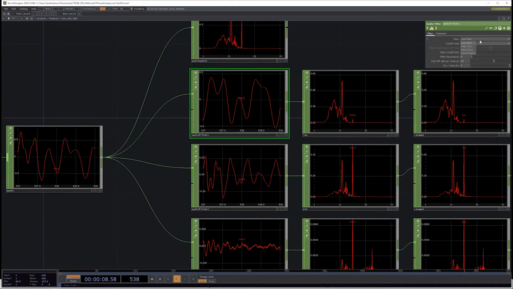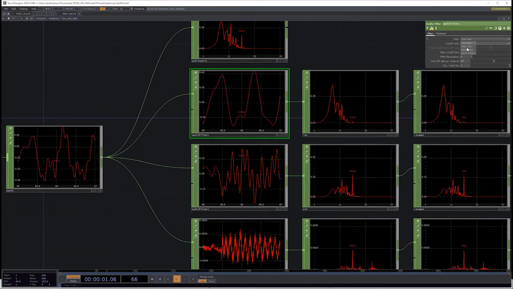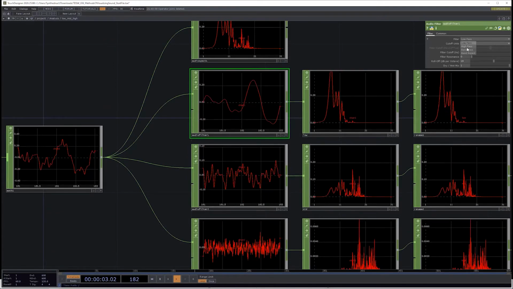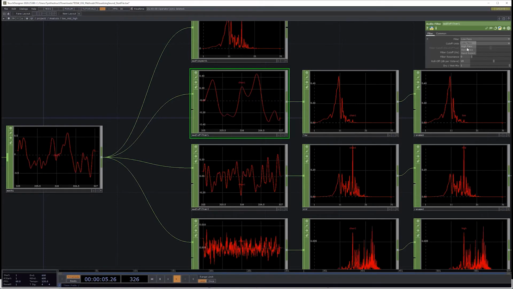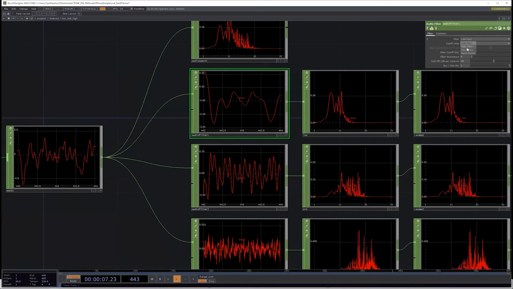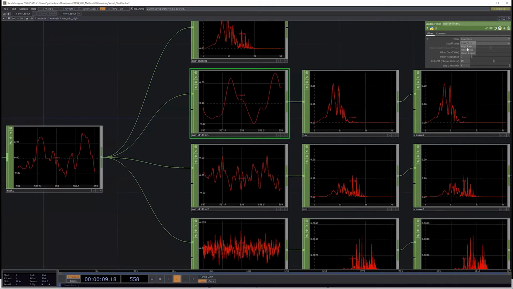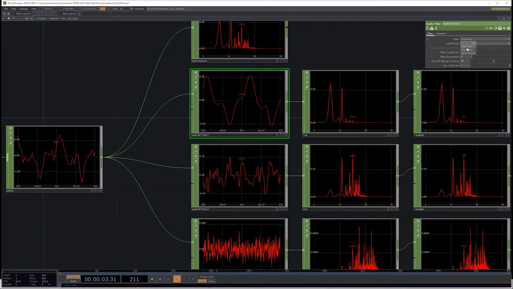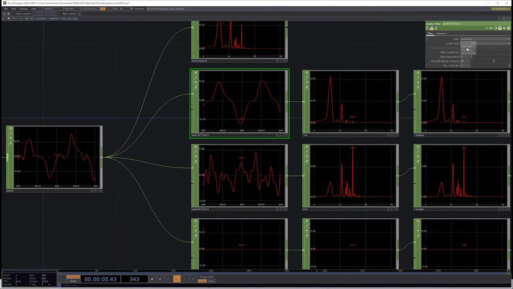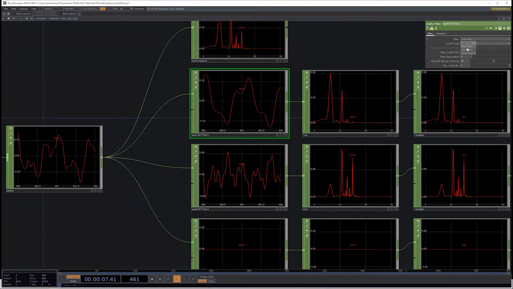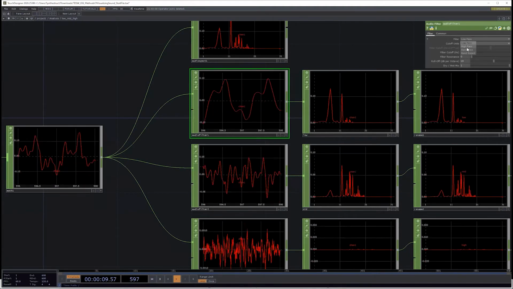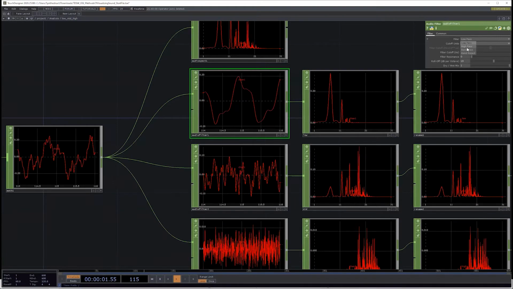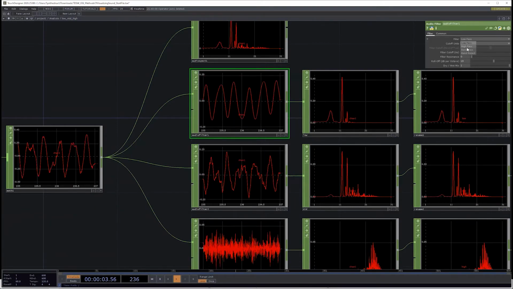So the different filter types. We have the low pass and high pass. High pass is the exact opposite, where you set a frequency and it's going to allow through any frequencies above that specified frequency. So low pass lets through lower frequencies than you specified. High pass lets through high frequencies. And band pass is basically you're selecting a region of that spectrum that you want to allow through.